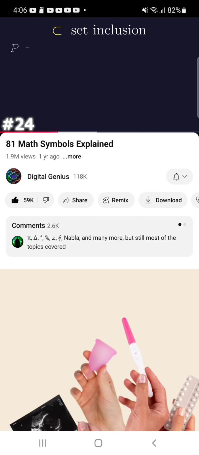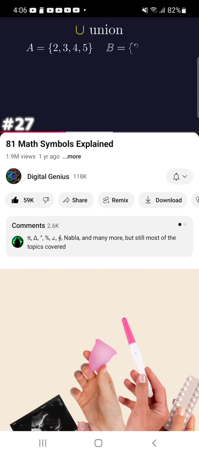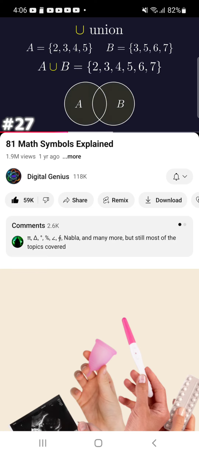The set inclusion sign represents that one set is a subset of another set. If we add a line, we get a symbol that also denotes set inclusion, but it is used for emphasizing that the sets can be equal. If we cross that line, we get a symbol that denotes a proper subset, meaning that the sets are not equal.